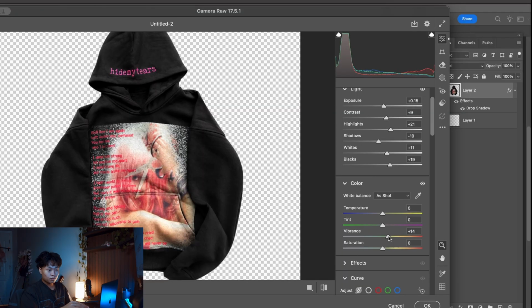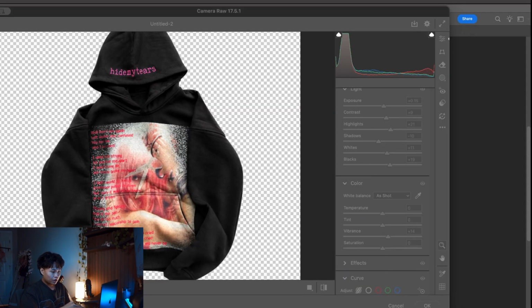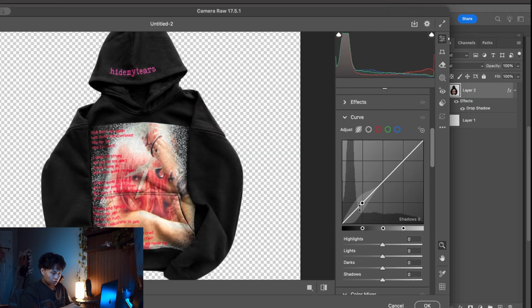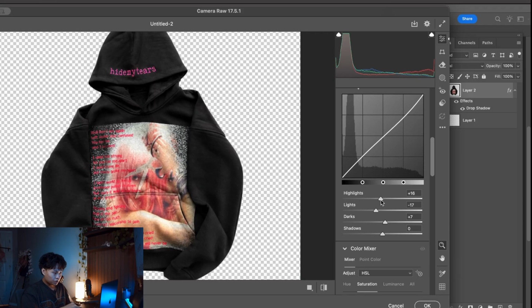Vibrance, this is what's going to make it pop. So play around with vibrance. That's going to help a lot. Let's see. We'll just raise this by like 30. Saturation as well. Don't overdo this. You just want to raise it by a few points. That's it. In the curves, I set a curve here. So here, I would just drag again, see what works better. Then here as well. Great. Highlights, you can play around with this.